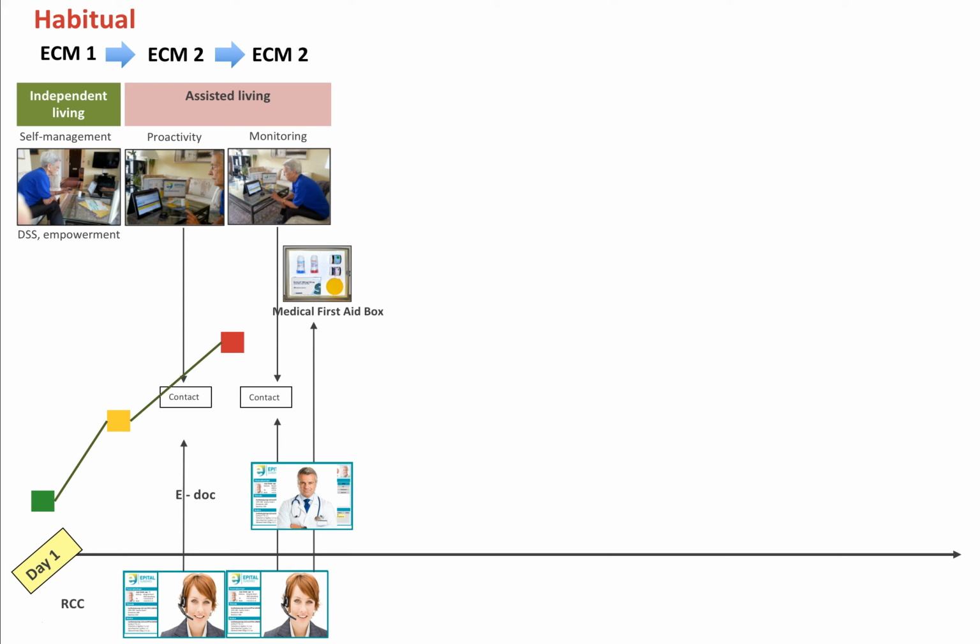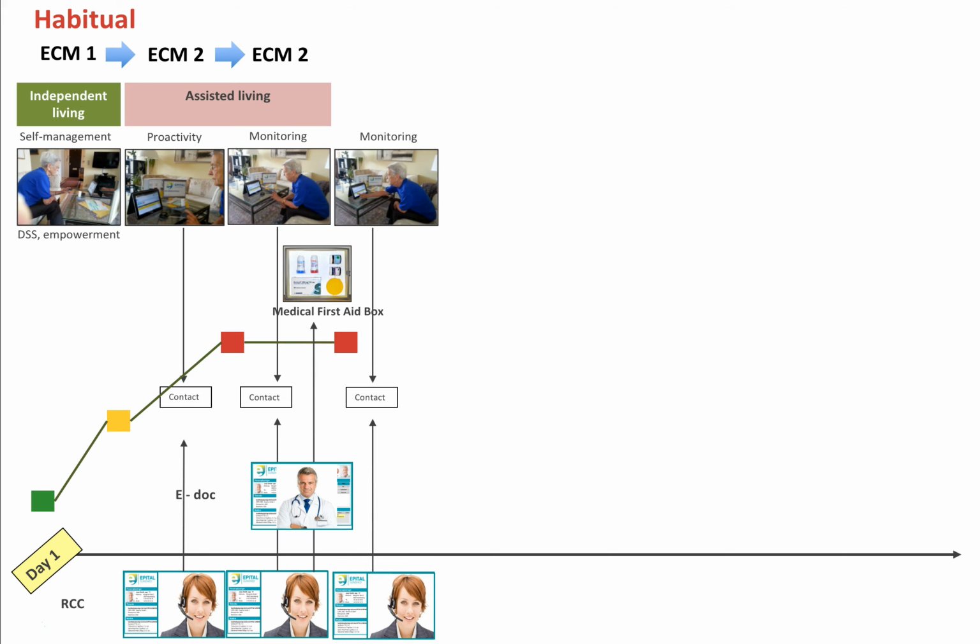Next day in the morning, Eve's condition measurement remains red because the condition is unchanged. Eve contacts RCC via its one point of contact video conference on her health navigator and talks with the RCC, which concludes on the current situation not to start up new treatments but wait a little bit. The RCC instructs Eve to make a new measurement in the evening. During the day, Eve feels that she gets worse and her condition measurement of the evening is still red and her temperature has now risen from 38 to 39. She contacts the RCC again, which after a brief discussion with an e-doctor sends a mat nurse to Eve's home.